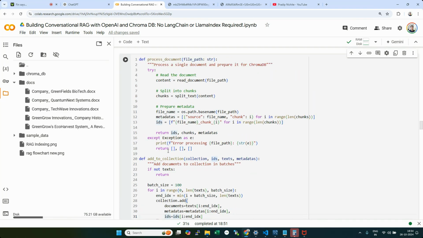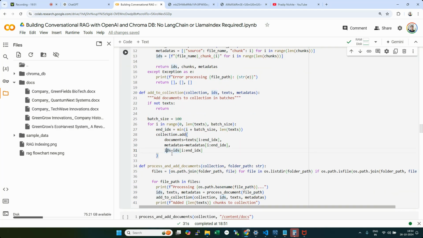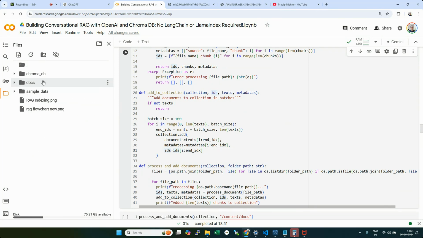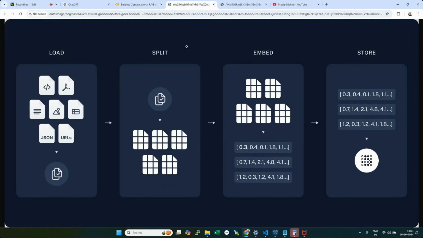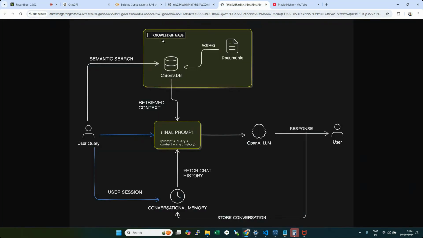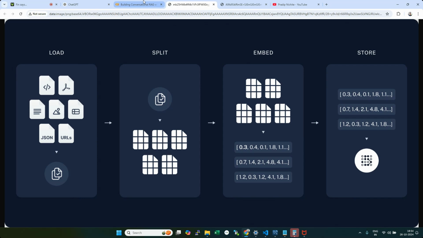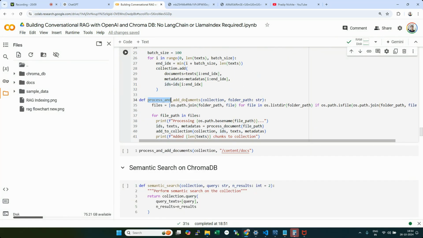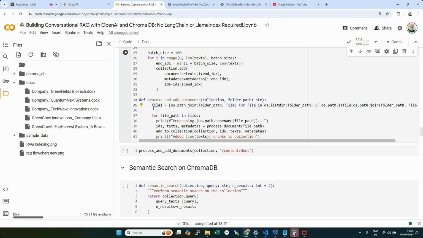Okay, so I think we got a lot of utilities here. Now it's time to finally put them in a single thing where we can pass our folder path, and then everything happens. Basically all these documents go inside this particular thing. Now we want to see this whole part, passing documents directly to ChromaDB. So we have this function which takes our folder path, the docs folder. It finds all the files present in this folder.